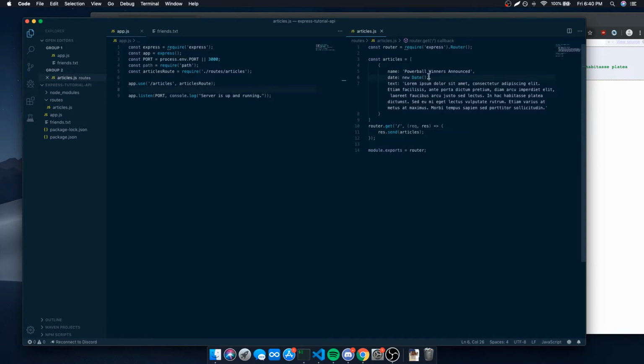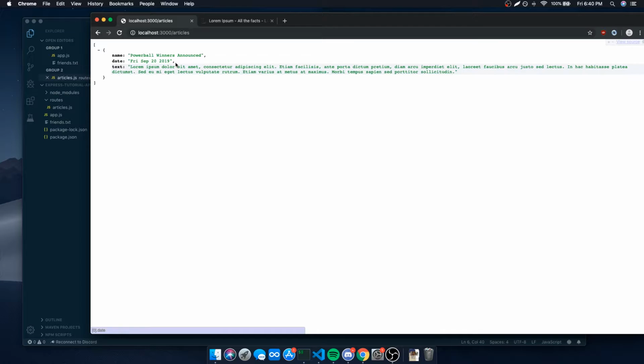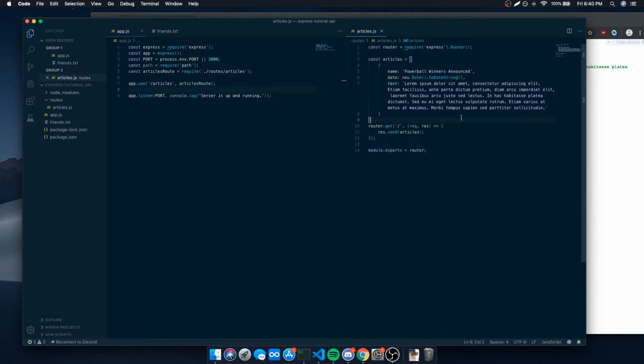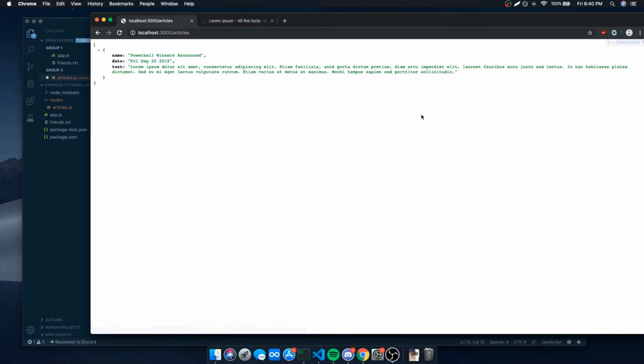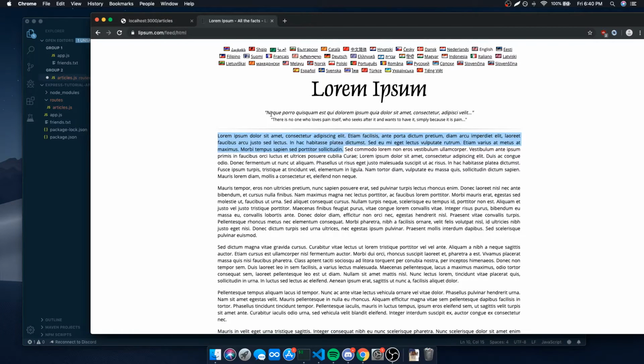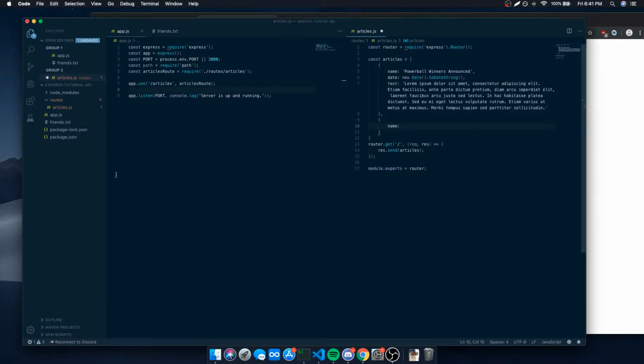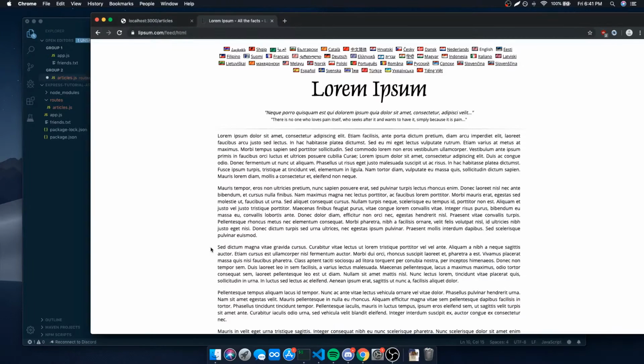Okay, we can also modify the date to a date string like that and save it so it looks better. You can do whatever you want, but that's basically the gist of it, right? And obviously I can have an arbitrary amount of articles here, but again, typically these things are coming from a database. You're not going to send raw data like that. It's typically going to be coming from a database.